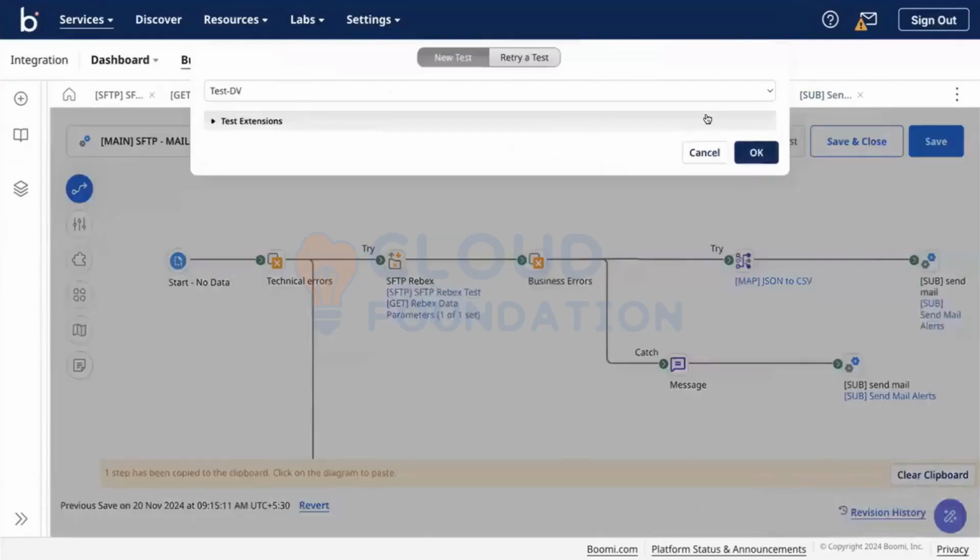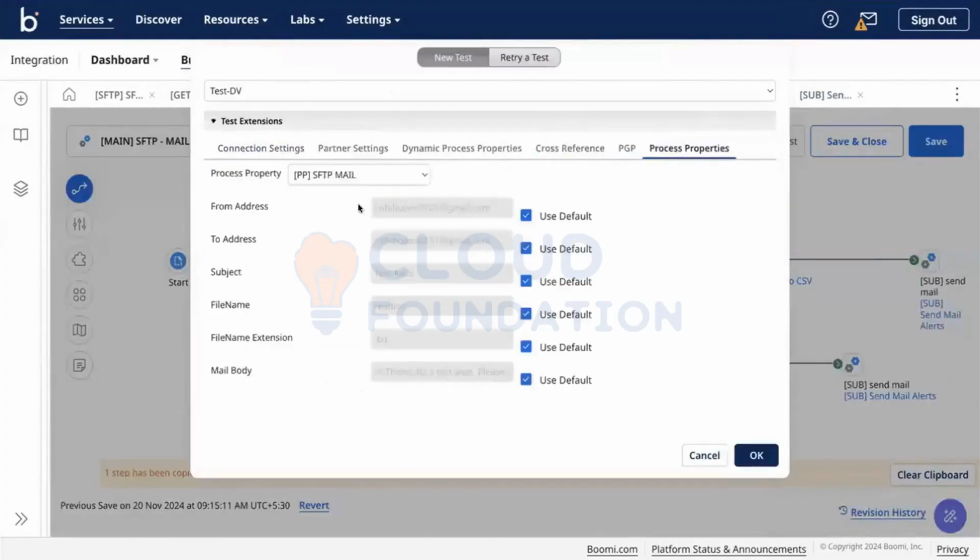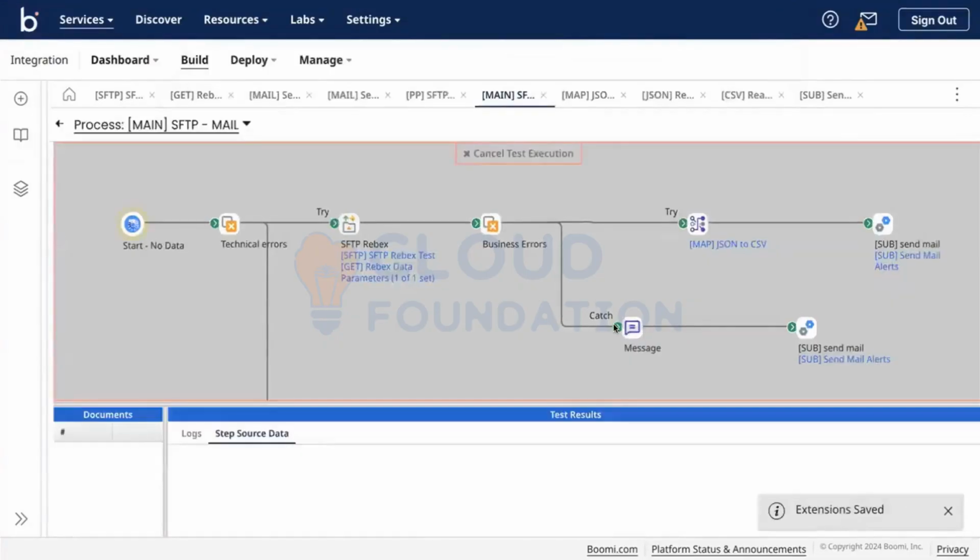If I click on test, let's change it to .csv. Since we are building a CSV file, if I click on and run it, did we set the extension there?